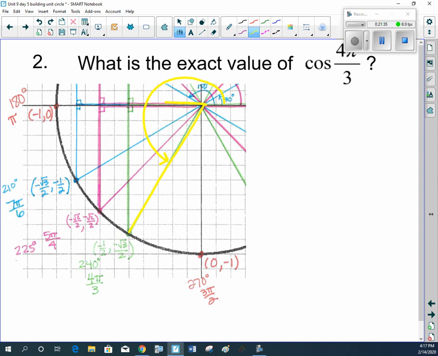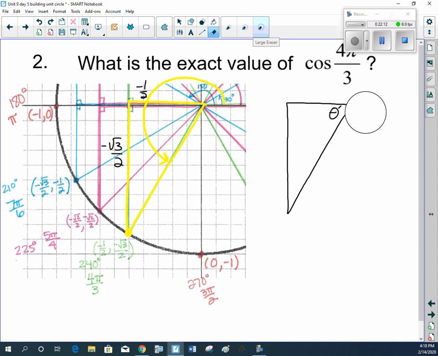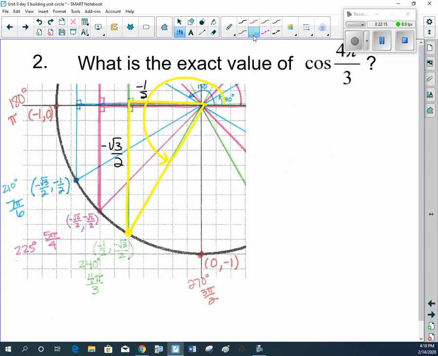The reference triangle that we made with that is this triangle right here that I've highlighted. Our ordered pair, this point, said that we went minus a half, and then we went down minus the square root of 3 over 2. Once again, let's move this reference triangle over here so we can see what we're doing a little better. Here's my reference angle. I should know what that measurement is by the triangle I drew. My reference angle should be 60 degrees. So let me redraw that.